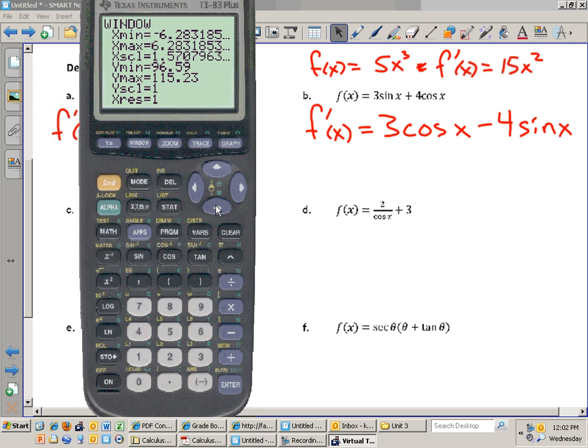So we have that. Our y minimum, what's the maximum value that sine achieves? 1. So I'm going to bring my y minimum to negative 2, so I make sure I see the whole graph, and positive 2. So is everybody's graph where you want it? For the x scale, I made it pi over 2.